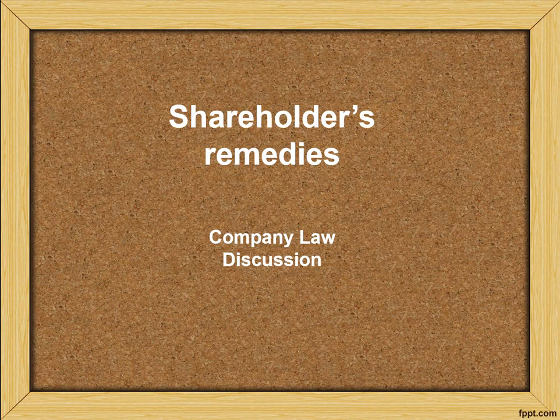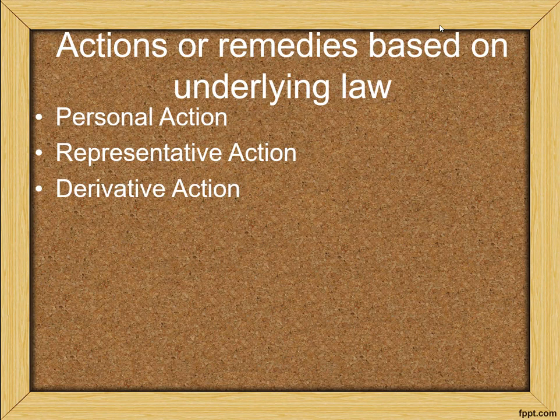All right, welcome to company law discussion, all about shareholders' remedies. The remedies are usually sought by shareholders when there is abuse of powers or unjust or unfair practices within the company. The following are actions or remedies based on underlying law. So we have three: personal action, representative action, and derivative action.